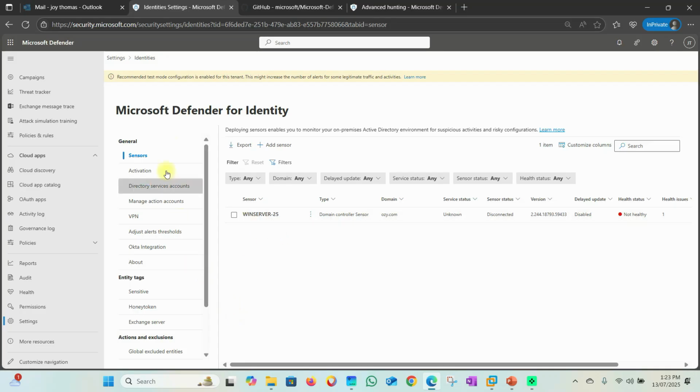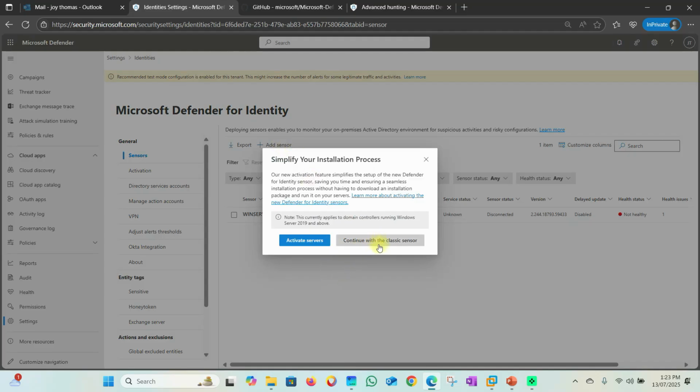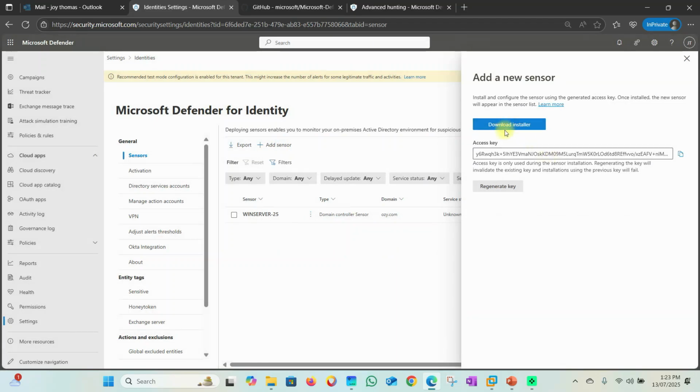So here now we plan to install our sensor. We just go for add sensor and continue with the classic sensor. Just download and install. So I will download this one, then I will copy this access key.